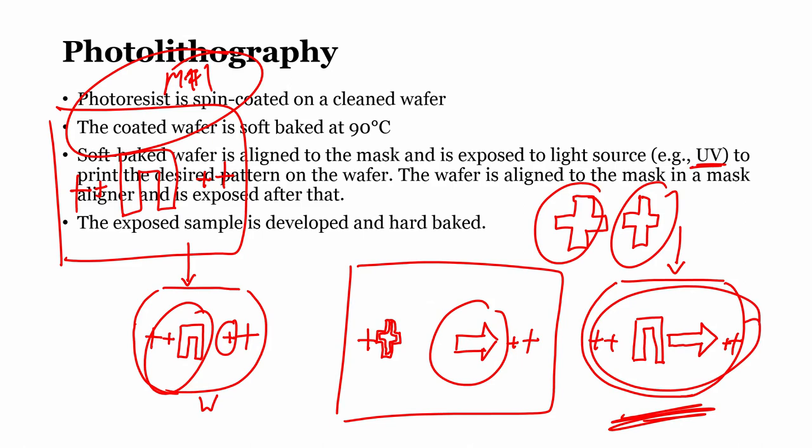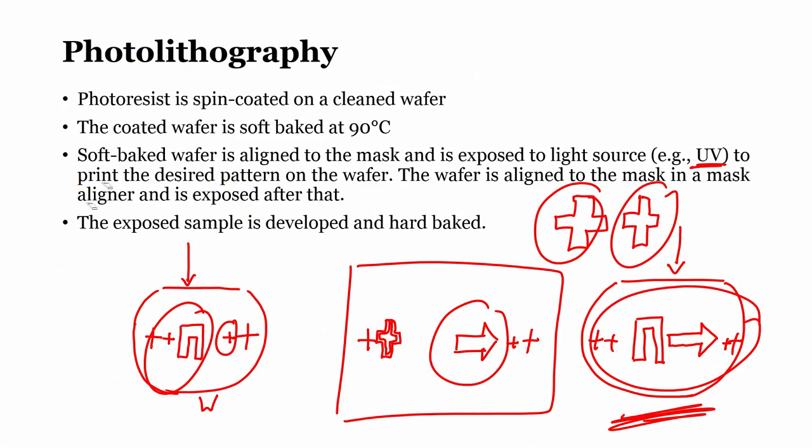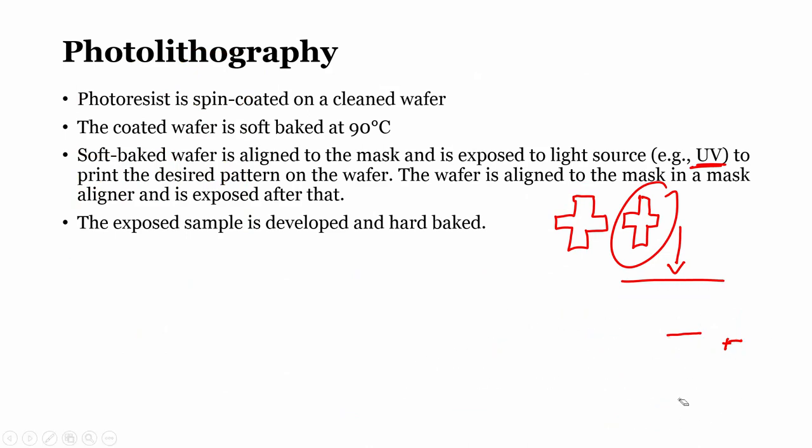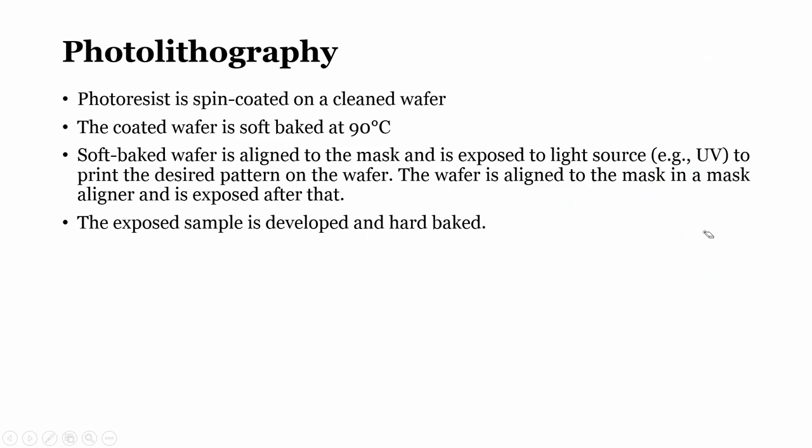Another point you have to remember is always the alignment mark of the second mask is smaller than the first mask. If my mask 1 has an alignment mark, right, the alignment mark of my mask 2 should be smaller than the alignment mark of my mask 1. That is very important to remember, alright. So, remember these things. Same way, alignment mark for my mask 3 should be smaller than alignment mark of my mask 2. Alignment mark of my mask 4 should be smaller than alignment mark of my mask 3. Okay. This is how we can perfectly align the wafer and mask.